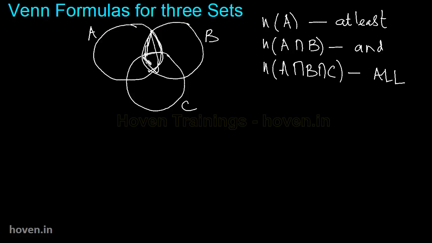So this part belongs to A and C. This part belongs to B and C. This belongs to all three. So with this definition, I would again stress that this whole thing is called A intersection C, even though some of it belongs to B also. So many times people get confused. They think that it is only this portion that is A and C. No, it is this entire boat that belongs to A and C.